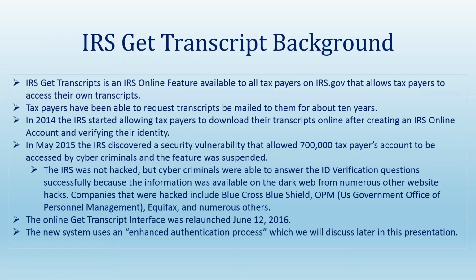This has been utilized primarily for student aid, financial aid, and mortgages. There are a couple of different ways to get transcripts for mortgages, but this is one of the ways that folks have been doing it. That's also why we believe that the Get Transcript transcripts are encrypted. Currently, I can download a transcript from IRS services with what I know, and I can change all the figures on the transcript and just resave it, and nobody would know the difference. So I could basically up my income to do mortgage fraud, right?